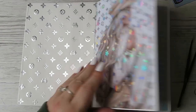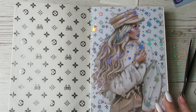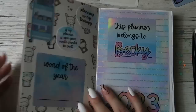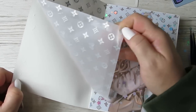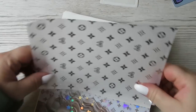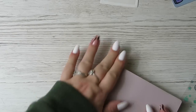This is not happening today, is it? What is going on? I'm sad. I want to cry. That's on upside down. It's always going to be on upside down forever and ever. It won't come off because I put it on. Oh, the planner gods are with me. Oh, that's so good. I'm so happy.